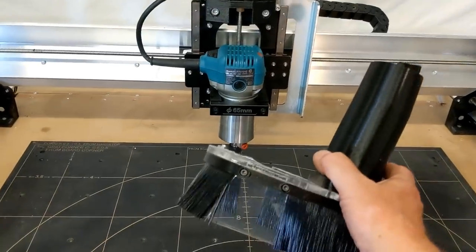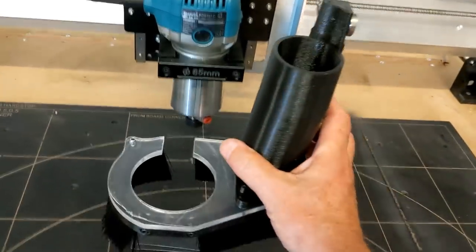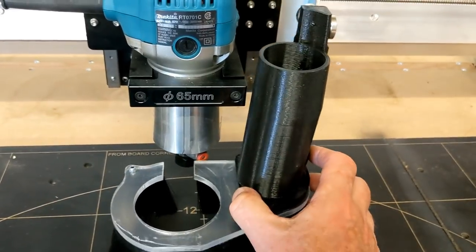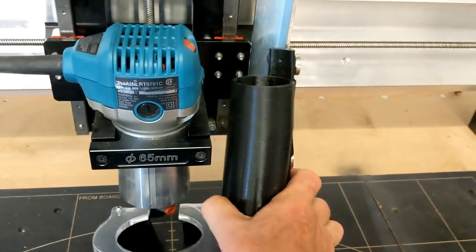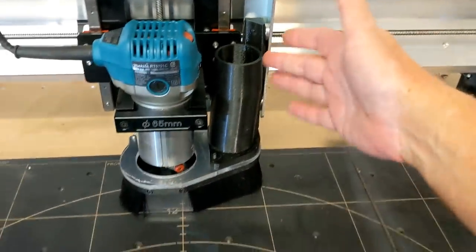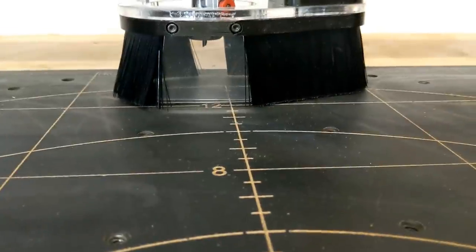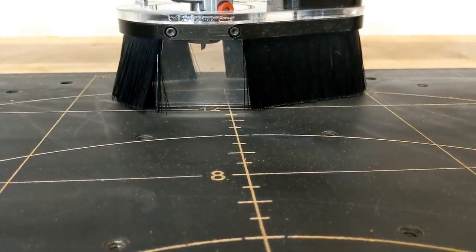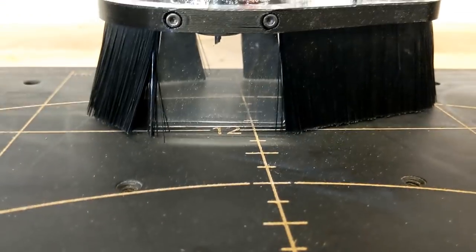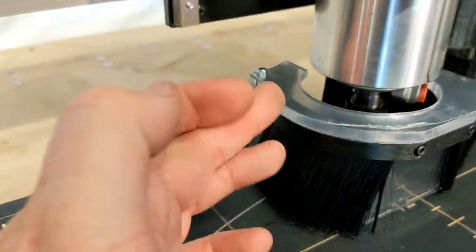So it's very user-friendly. The way this works is you get your machine all set up and you'll basically set your brush down on your project surface and then run it back until, well, my router's a little bit too low at the moment, there we go, and then you'll just slip it in and the magnets hold it in place, and then you'll slip your vacuum tube right up here and start to run it. What's really cool is they put in a little bit of a window there so you can watch what's going on, and I think that they probably should have put windshield wipers on that for when it's raining. So there's a little bit of a gap back here. That's for that clearance so that the dust shoe can slip over.